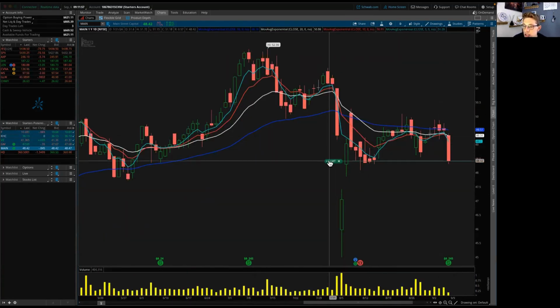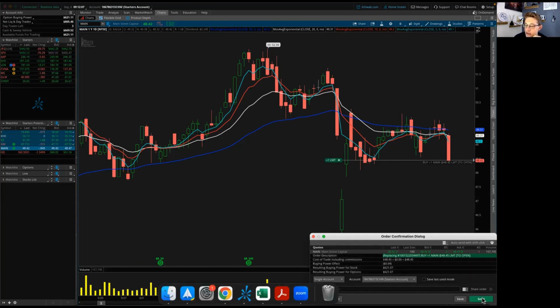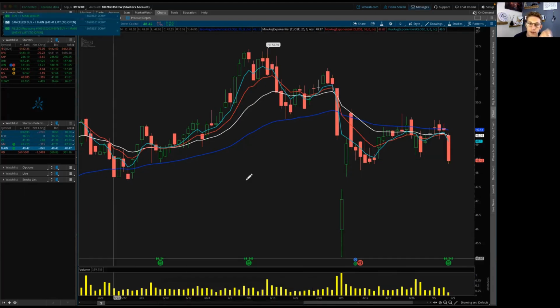But what's cool is if you set a limit order, you can just move it on Thinkorswim. So this is pretty cool. I can set it at, let's put it at 45. And then you can see, boom, here's your summary, and it changes. And I say, yep, that all looks good. Send, boom, then it gets in. I wanted to show you guys that yesterday. Let me show you today.